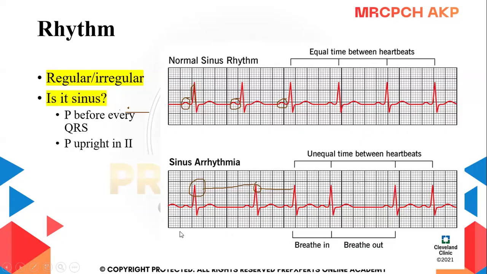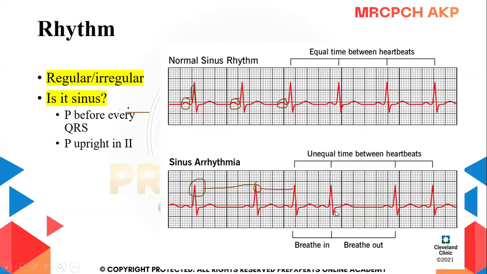Okay. So in what conditions are we going to get this sinus arrhythmia? So sinus arrhythmia is basically a physiological phenomenon that happens with normal respiration. When the child is breathing in, the heart beats faster in inhalation. And you can memorize it like that. For example, when we are exhaling, like we are taking the air out of the lungs, what are we doing? We are just relaxing, right? So the heart also relaxes.